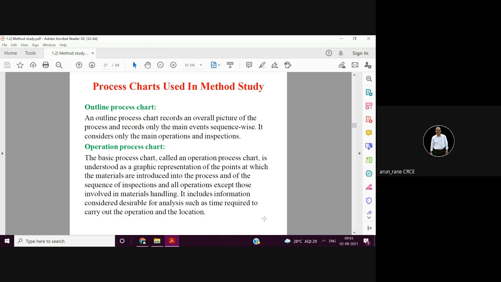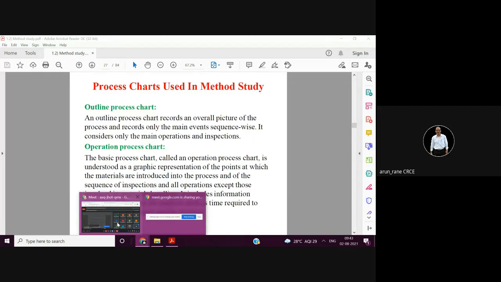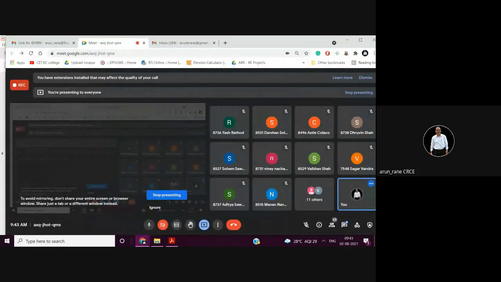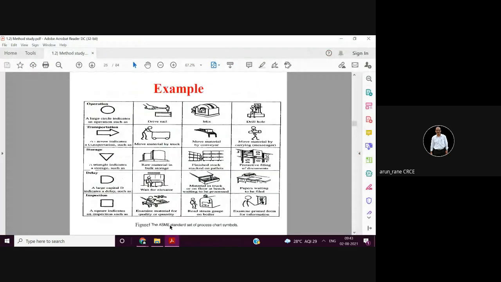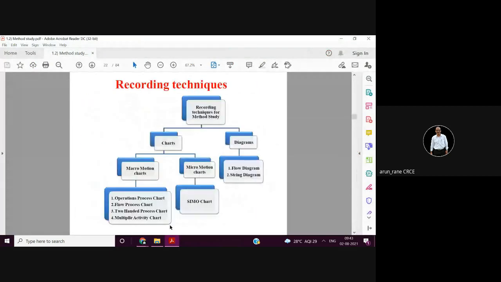So what are the different process charts which are used in the method study? As I told in the earlier slide, you have operation process chart, flow process chart, two-handed process chart, multiple activity chart, and SIMO chart.